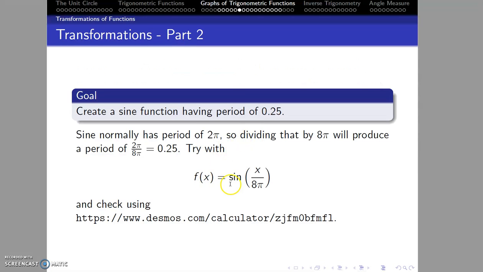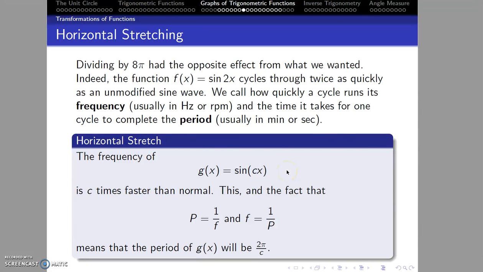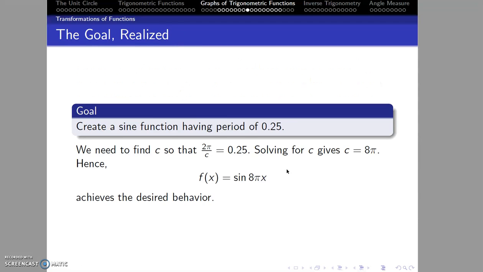And the period for what we had before with this one is going to be 16 pi squared. Very, very long time. But I wanted, as I had said already, I wanted 1/4. And so to go from 2 pi to 1/4, I need to divide the period by 8 pi. Which means I need to multiply the frequency by 8 pi. So to get the period I want of 1/4, the function that does that is f of x equals sine 8 pi x. That's going to do it.